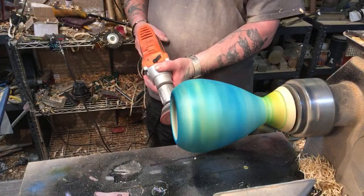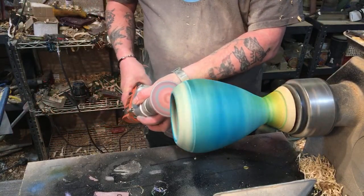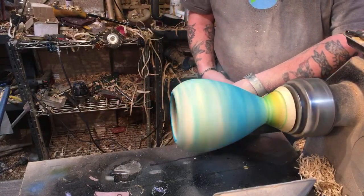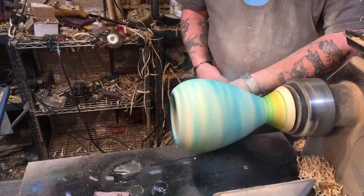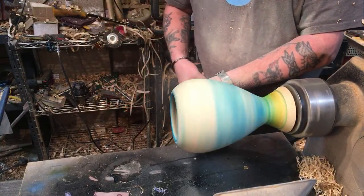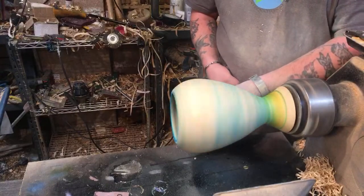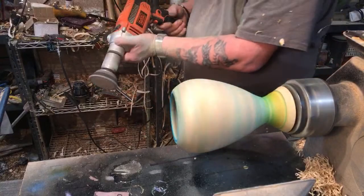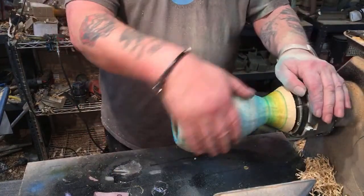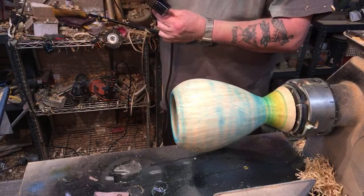That's gone too limey. And now to the dark blue.